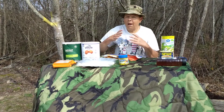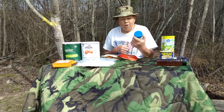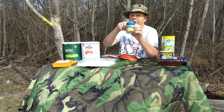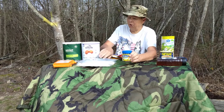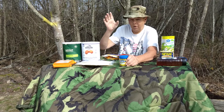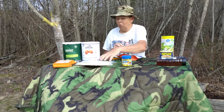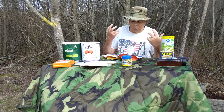You can also do the mylar bags and five-gallon buckets as well — you can look up videos on that. These are chicken with herbs and spices bouillon cubes. You can flavor the rice with it. Have some beef, have some chicken, have some different flavored bouillon cubes. You can make your rice taste like chicken or beef or pork. Combine your canned meats with your rice and beans to have a more complete, more filling meal.